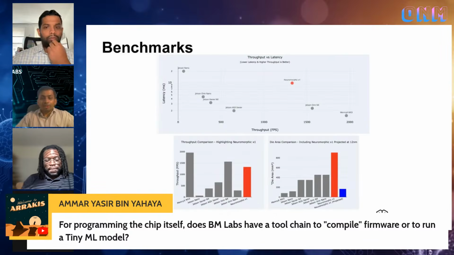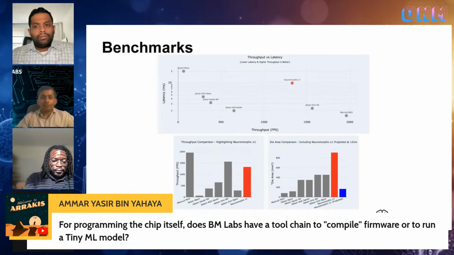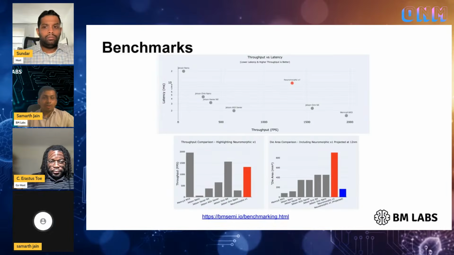Yes. So the best part of this is that for the NVM computation for X1, you don't need any special tool chain because we use a RISC-V processor, and it's just hardware connected using a Wishbone bus. So all the compilation, all the RISC-V firmware, you can just compile it using GCC or RISC-V compilers, right? All open source. And for the X2, we are going to launch the open source compiler, which is not yet launched, right? So that will give you a provision to deploy CNNs and LLMs on these chips.